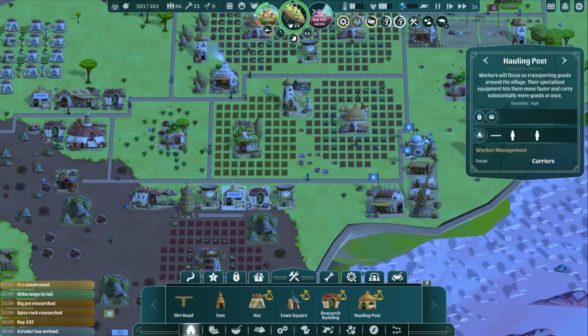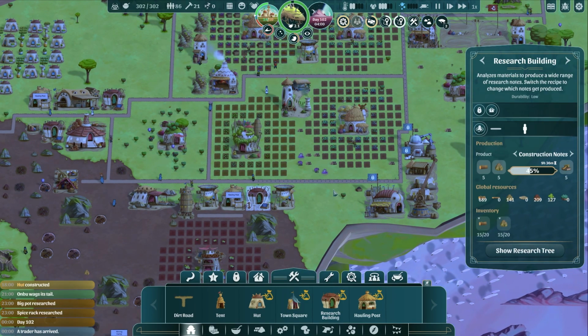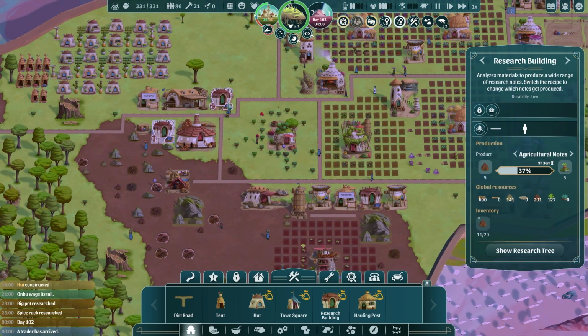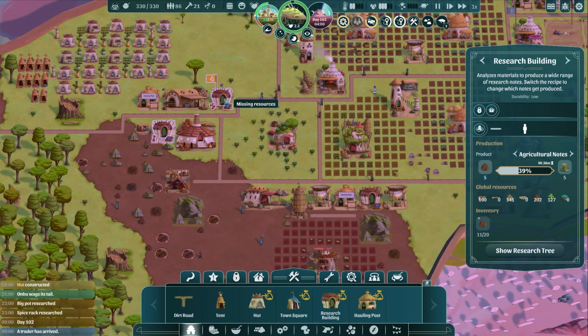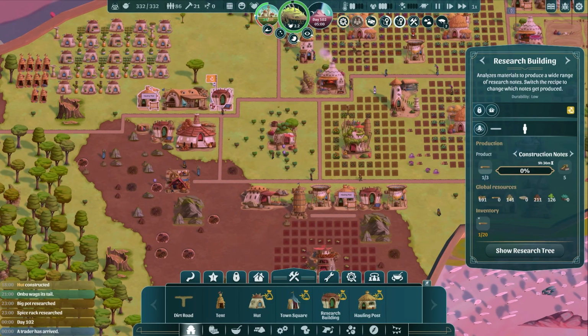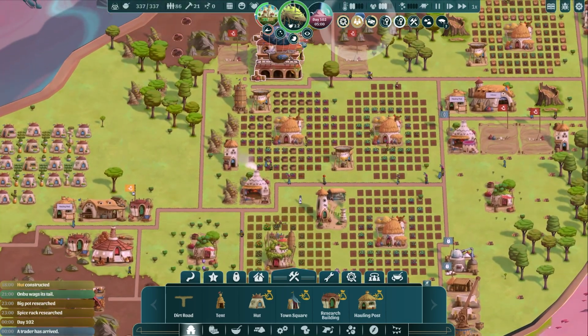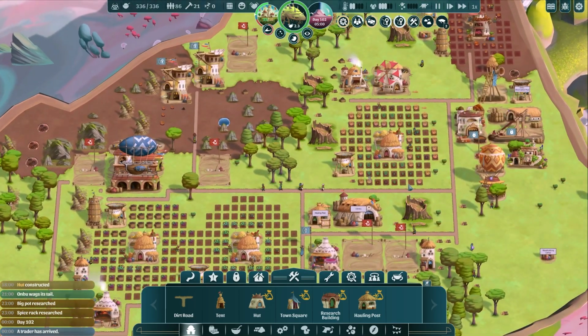I kind of need this research post to be a bit faster on these construction notes. I don't know if having a second one is what we need. There's this one for agricultural notes, which seems to be going fine. You're doing construction notes out of these, and then you're doing that. We do have 2 places doing construction notes. Our villagers are very, very happy, which is nice.